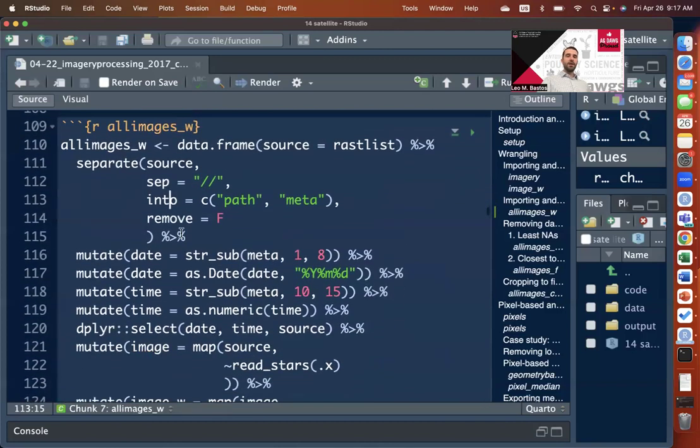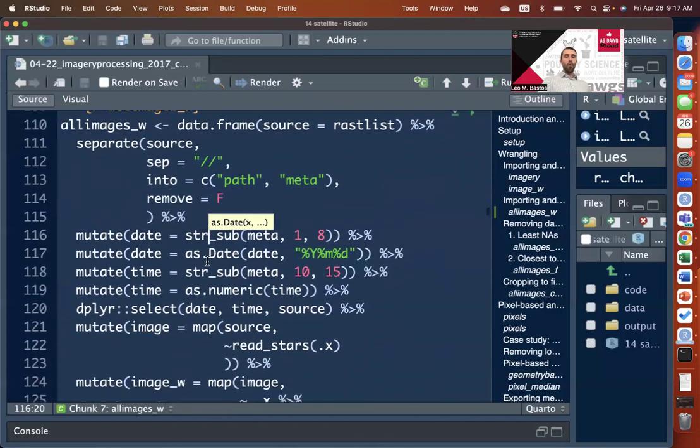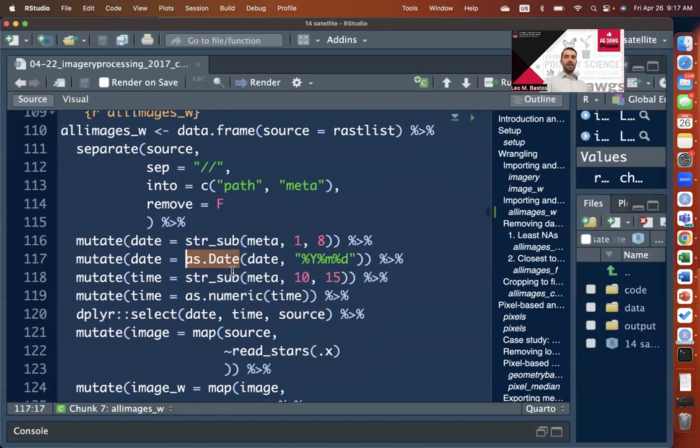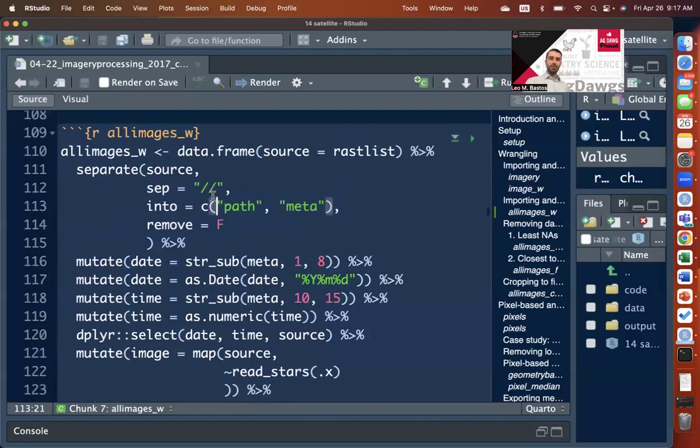This code here, for the most part, is the same. One difference that you're going to see is, again, I am extracting the time from that metadata, just using that string sub that we used previously for the S date. Something to call your attention to here is, if you recall from the previous exercise, the separator of // worked if you are working on a Mac.